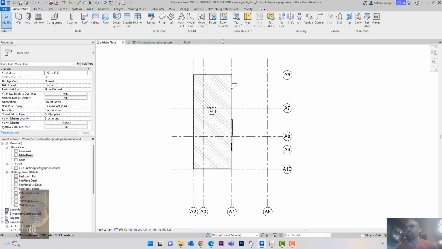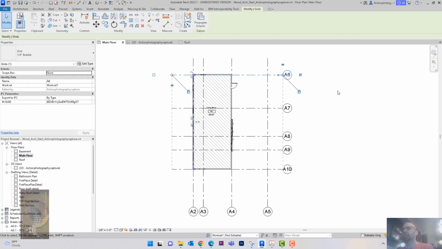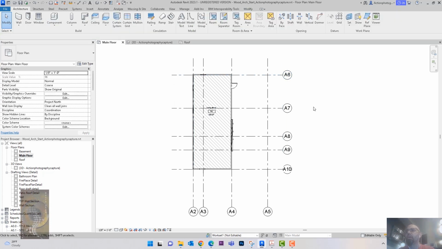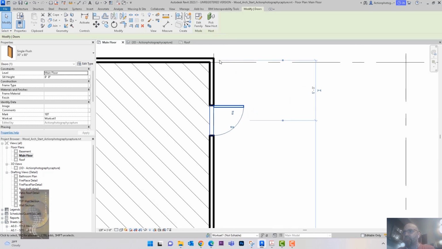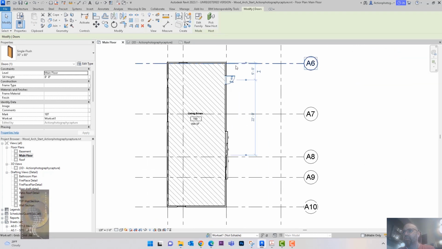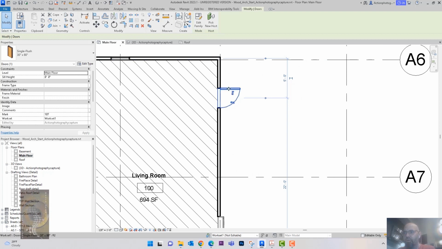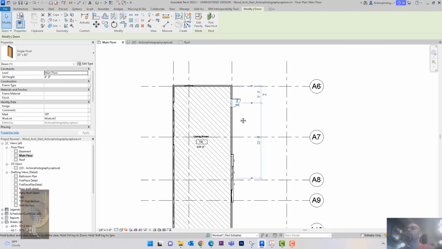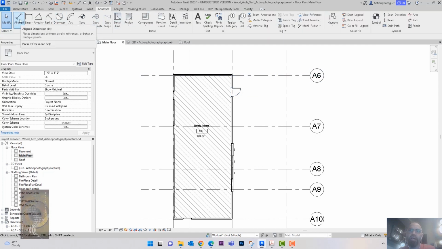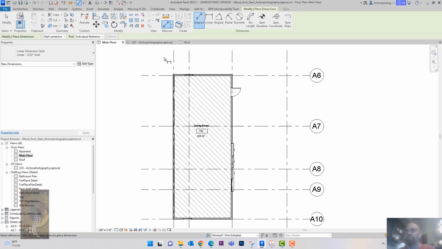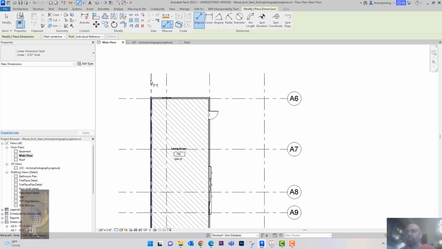Alright, so now that I have laid out some grids, what we're going to do is we're going to use some actual dimensions here. So anything you select in Revit will give you these running or temporary dimensions shown up. But the thing about these is that by default only goes center to center. So if you wanted to measure from the outside face of this wall to the outside edge of that door, you have to put in some real dimensions. So I'm going to go up here to the annotate tab, and I'm going to use align dimensions.